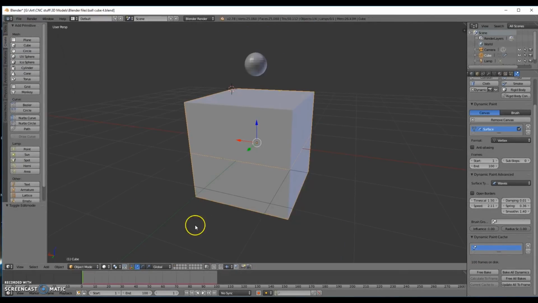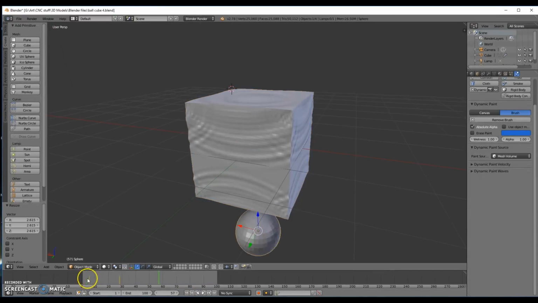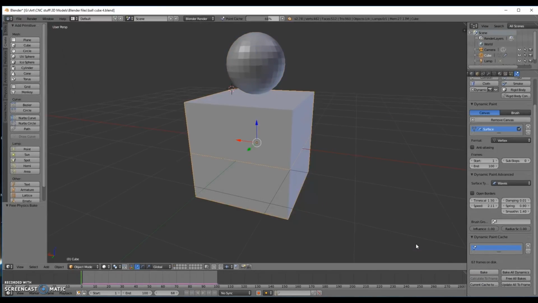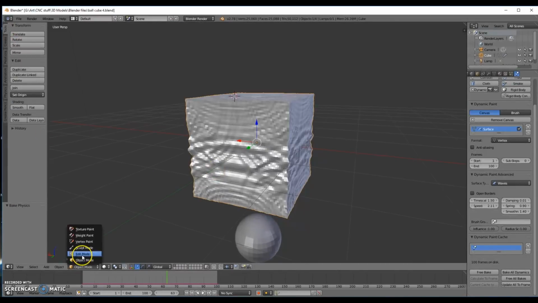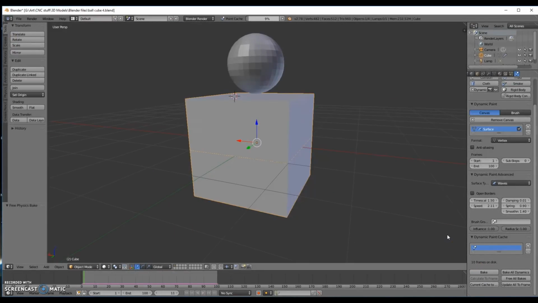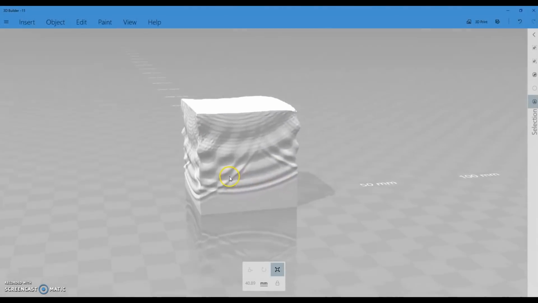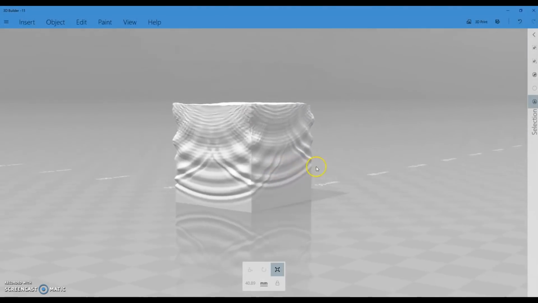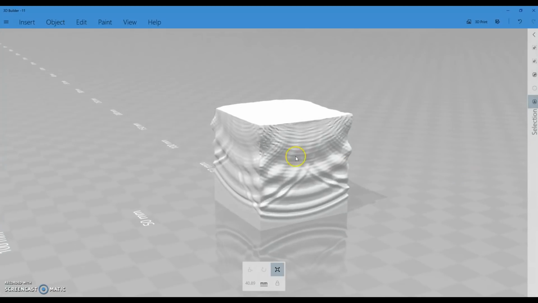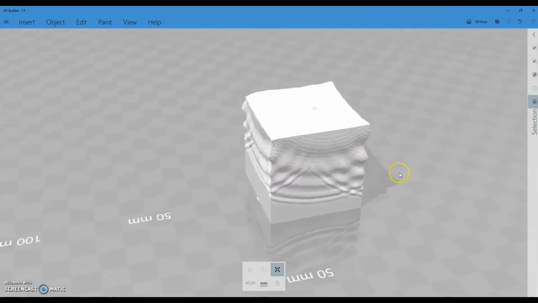There are a lot of different parameters that can be adjusted, such as the speed of the ball, the time in the simulation, and also the actual real life size of the waves that are being generated. And this all affects how the outcome of the waves look, and it just takes a lot of trial and error to get waves that look like real water waves and give the correct aesthetic that I'm looking for. Eventually, after quite a lot of trial and error, I managed to find the right parameters to create waves that looked as I wanted them, and then I could export the 3D models as STL files.